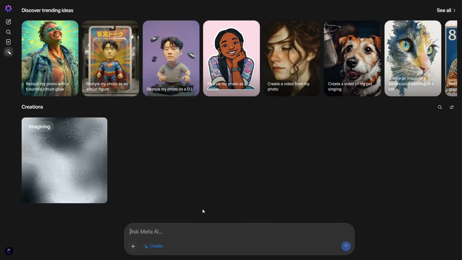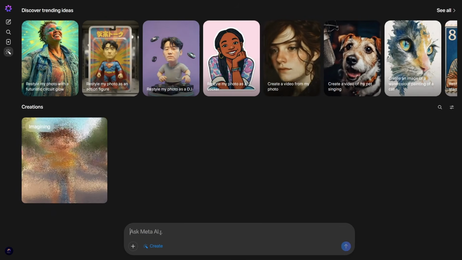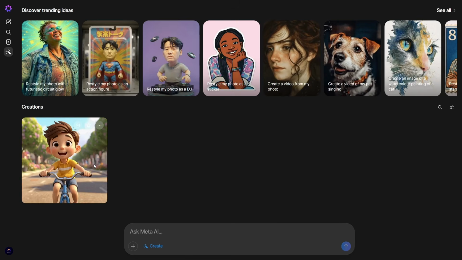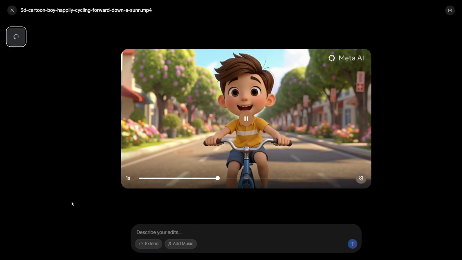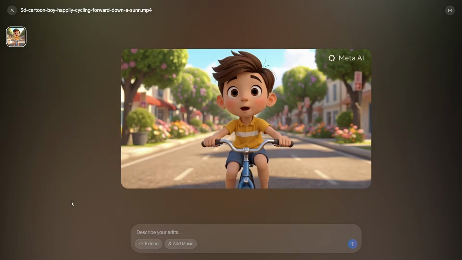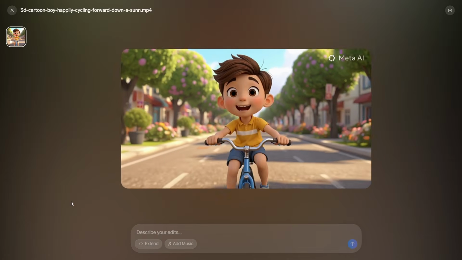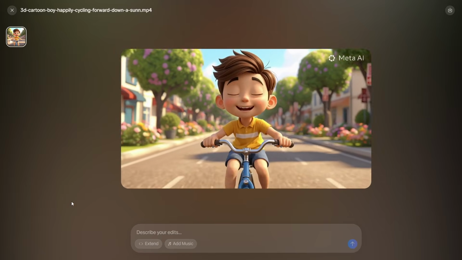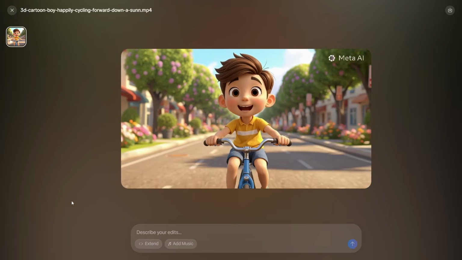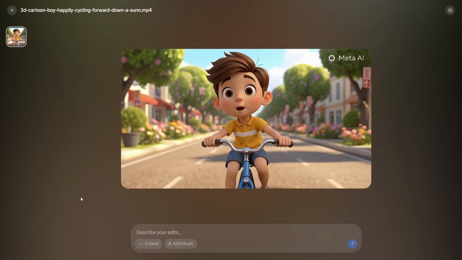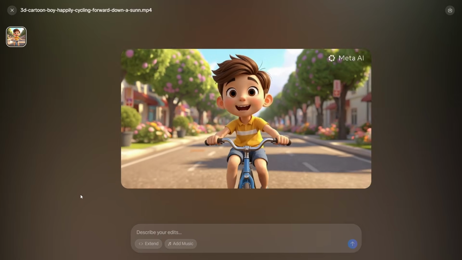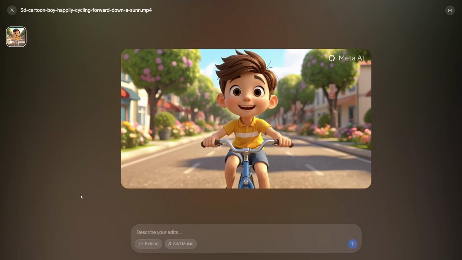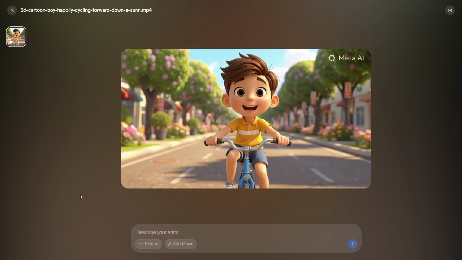You hit generate, and in an astonishing 5 to 6 seconds, your 8-second HD quality video is fully rendered and ready to go. The camera movement, the subject consistency, and the overall motion quality make this one of the sharpest, most reliable free tools available right now. Now, full transparency, Meta AI recently updated their system, and they do add a watermark to these generations now. Even with the watermark, this remains my top recommendation when you need a perfect blend of high speed and top-tier quality.